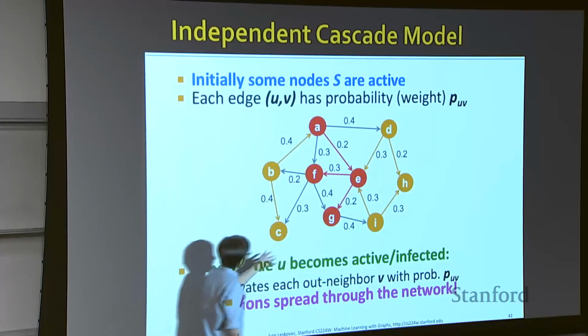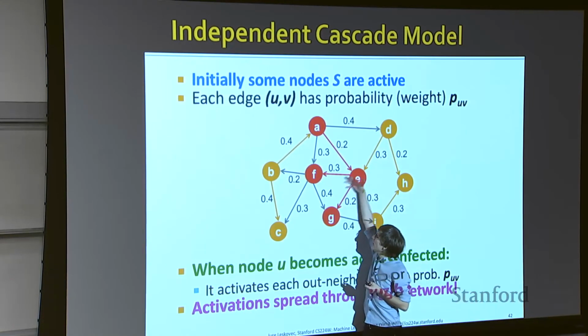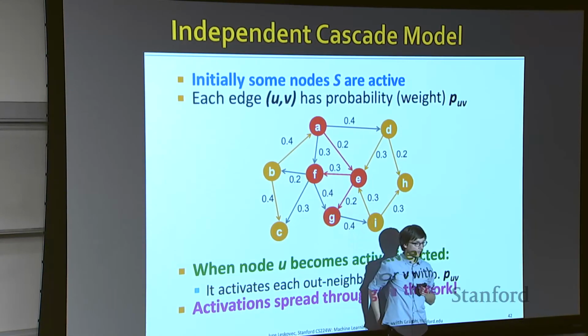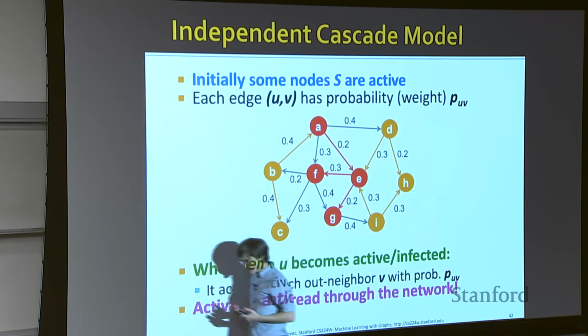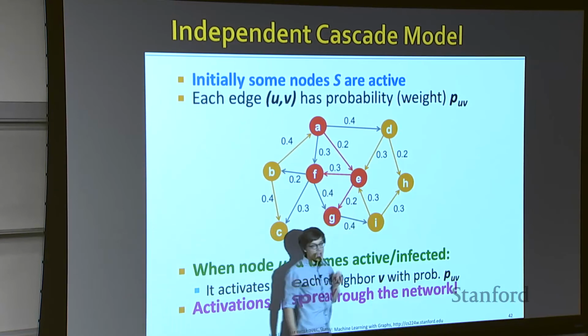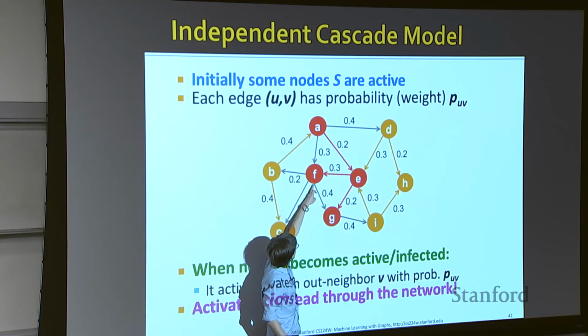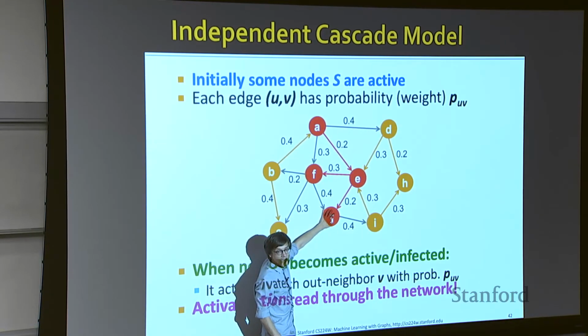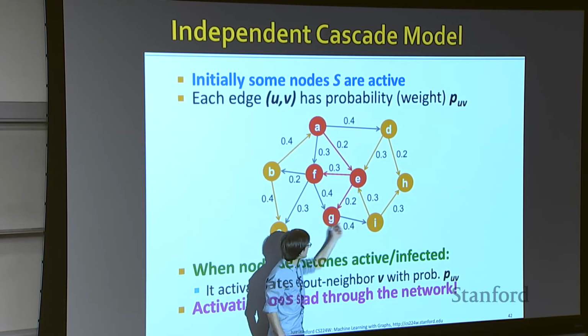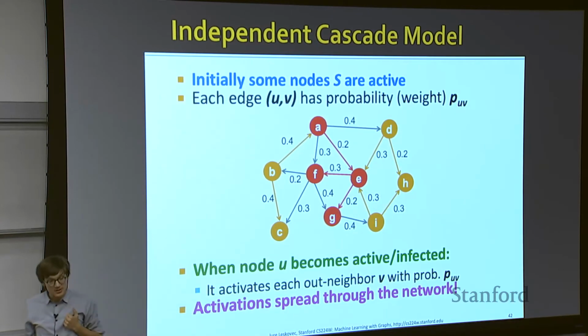And we think of this as a cascade that started at node A, went to E, and then went to F, and then stopped. Okay? And the reason why this is called independent cascade model is because we flipped each of these edges independently, right? And here it's interesting, right? So for example, if this edge would fire, this node would not get a second chance to transmit because it already got infected once. So you cannot get infected multiple times under this model.